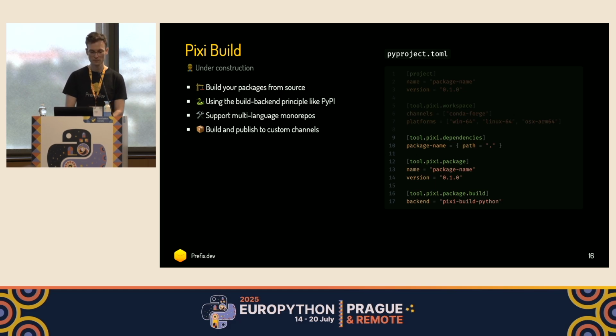Like Pixi in general, it's supporting multi-languages, and has a very similar principle to what you are used to from PyPI, where you have Python backends, which produce Python packages. In the Pixi world, you have a Pixi backend, which is producing conda packages. So it's intrinsically useful for any kind of language as well as build systems. And at the moment, we support CMake, Rust, Python, as well as a general one where you can build your build backend yourself.